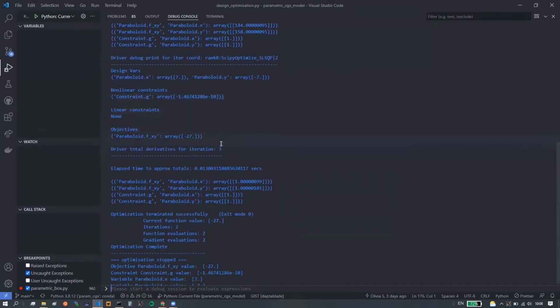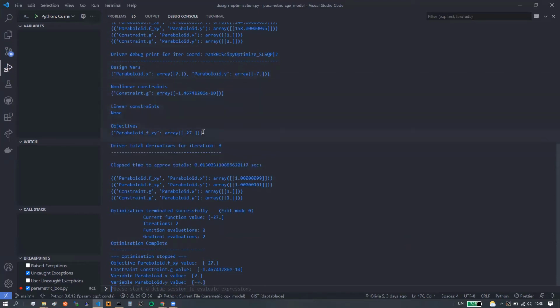And then our second iteration, SLSQP2, which is actually our 3rd iteration, then comes straight down to where our minimum is, or within the tolerance distance. So it actually converges really, really quickly on this one. So it only took 2 iterations and 2 function evaluations. That's not counting the additional function evaluation at the beginning.